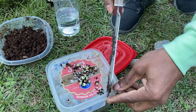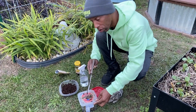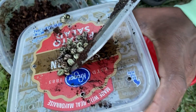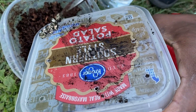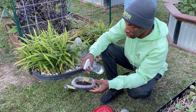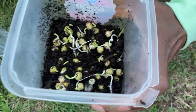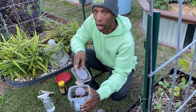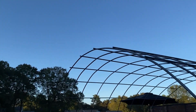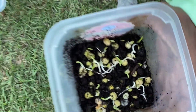Mix those around — you can use a paper plate or anything like that. I just wanted to show you how simple it is to inoculate your seeds; you can do as many as you want. They don't all have to be fully covered, and you want to use distilled water when doing this. Once you get that bacteria settled into your soil, that's 78% of the nitrogen in the air now starting to work for you — for free, the way nature was meant to be. And we're growing out the box.